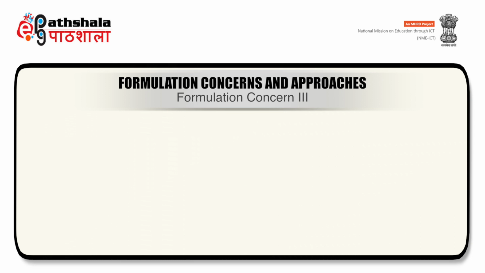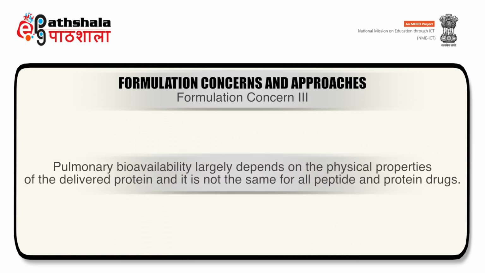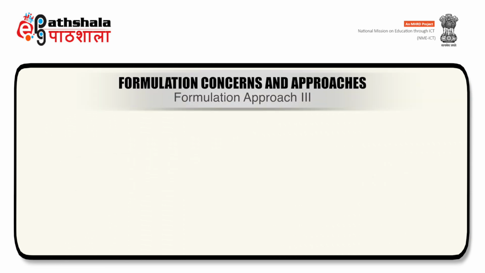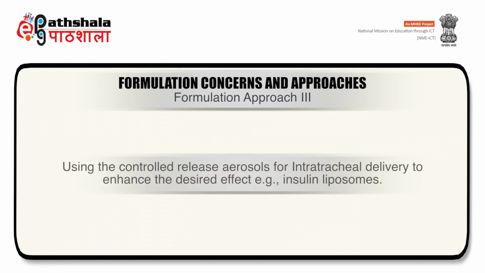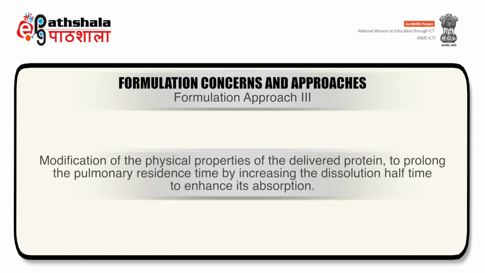Now discussing the formulation concern number 3. Pulmonary bioavailability largely depends on the physical properties of the delivered protein, and it is not the same for all peptide and protein drugs. The formulation approach to tackle this formulation concern is the use of the controlled release aerosols for intratracheal delivery to enhance the desired effect like insulin liposome. It also involves the modification of the physical properties of the delivered protein to prolong the pulmonary residence time by increasing the dissolution half time to enhance its absorption.